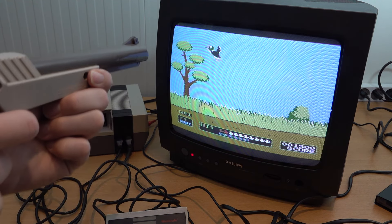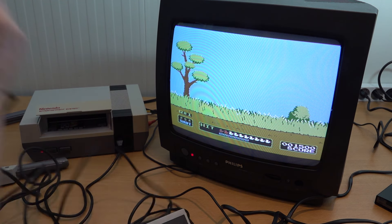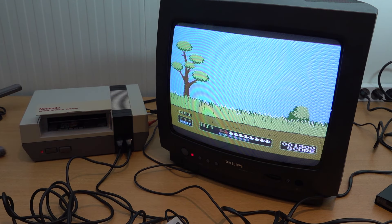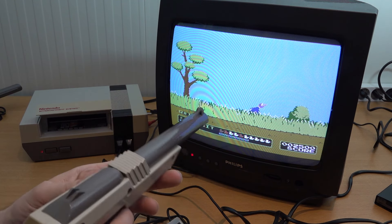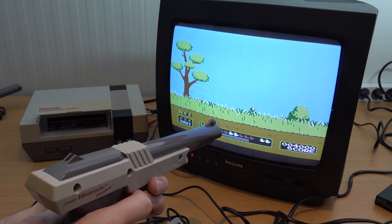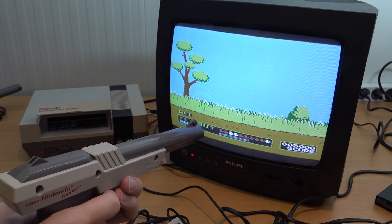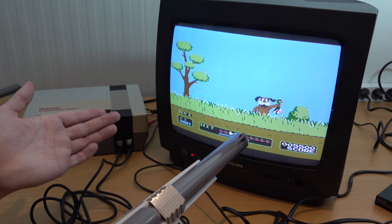Still got one shot left. What's going on with this thing? This thing is not accurate. So what we're going to do is reconnect another one. Let's check out if this is going to be any better. I have three of them so we can mess around with it. I do have this idea that these things are not accurate at all. I've been trying out some clone versions and they were quite good. Or it might have to do with the screen itself. I need to put it really close to the screen to actually get something going on. But this one seems to be working better.